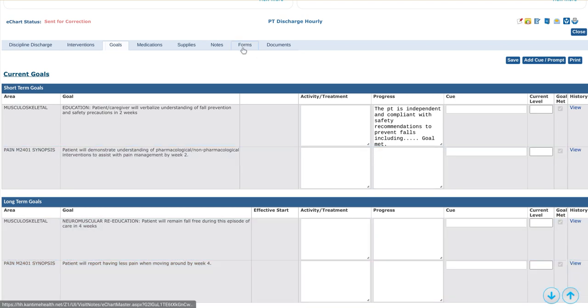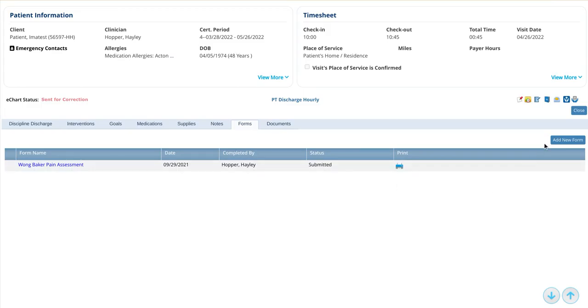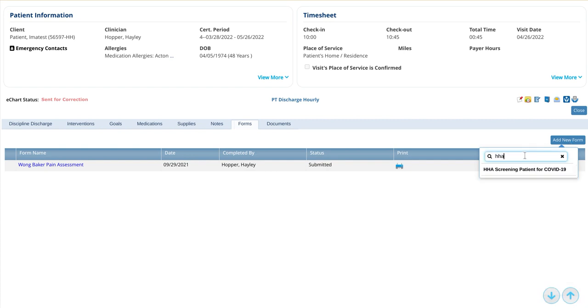And then, of course, we'll go over here to forms. This is where you'll add your new form, your Wong-Baker pain assessment, and you'll also want to do the COVID screen as well.